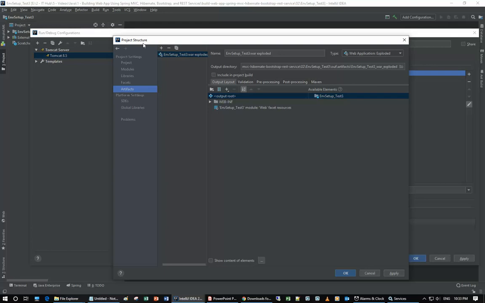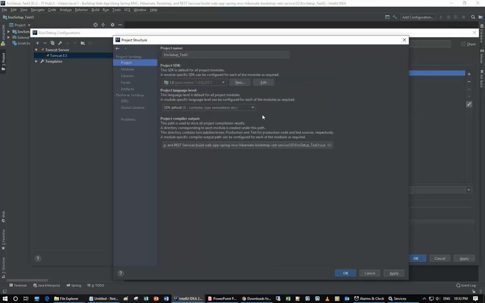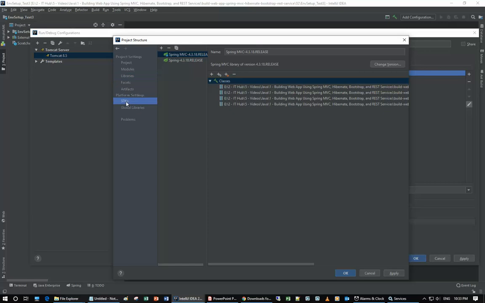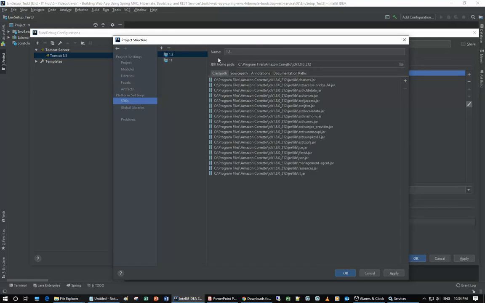Something useful in this project structure window is that if you click on the projects, here you can point IntelliJ to where you installed your Java JDK, okay? And you can access it as well from here. So if you click SDKs as well, you can point IntelliJ to where you installed the JDK.